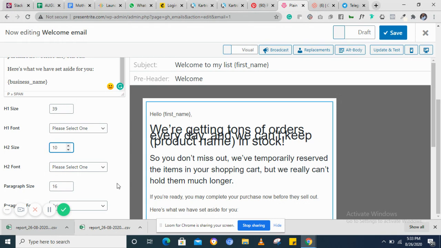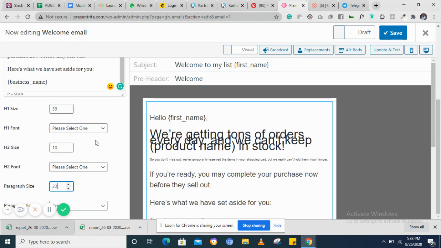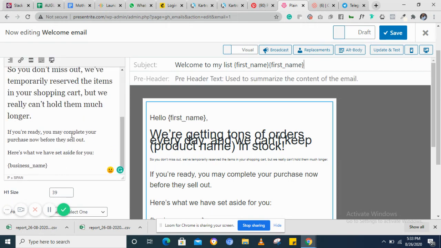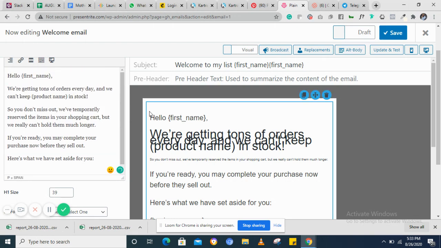Then paragraph size. Just to show you how each of these headings sizes work, I'm going to go back. Sorry. Okay, so that you can have everything back.